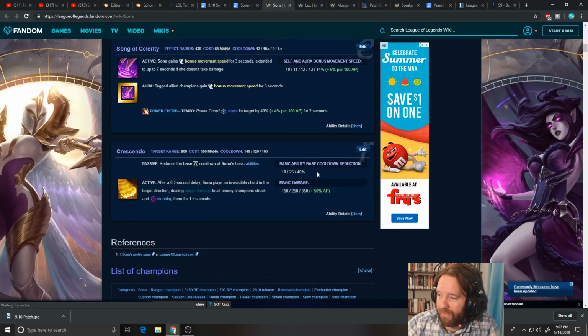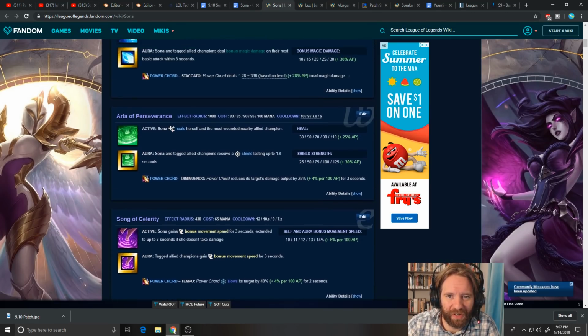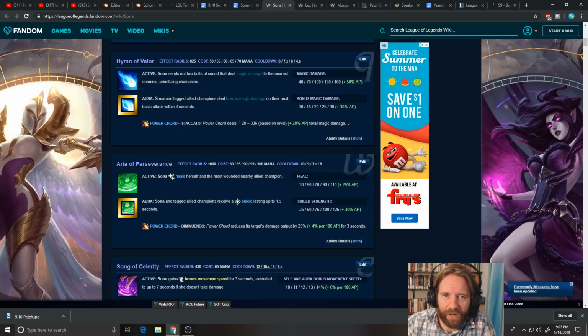I think they're going to nerf her at some point. I would start by taking this off. There's no reason she needs free cooldown on the rest of her kit. This is already good enough. 900 range, AoE, 1.5 second stun. That's already good for a support. So, I don't know. She just does too much.